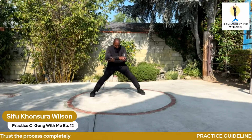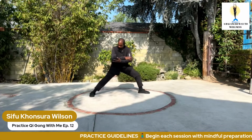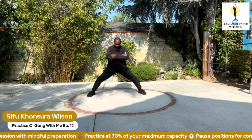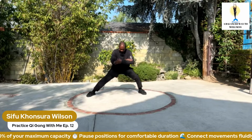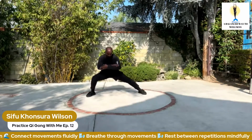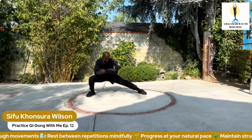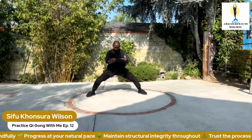Back to the center. Now let's do the other side. 1, 2, 3. Okay, now I'm going to continue that. You're going to go down, come back to the middle, and just sink further. Got it? It's a challenge, but see where I'm going with this. Once you can get your hips open and get all of that tension out of the hips, and drop. Okay, now come all the way back up.